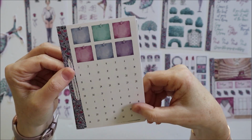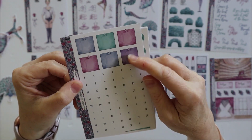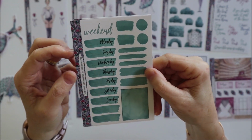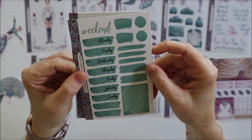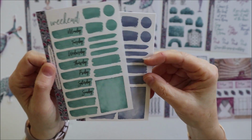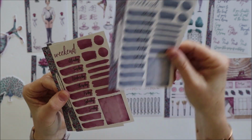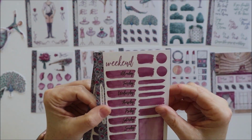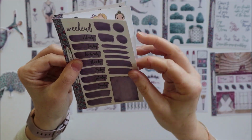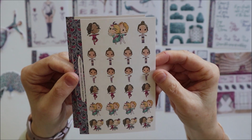And then the date dots, 2 sets of date dots, and the little notes, which are one of my favourite stickers. Then we've got the different sheets for the weeks. So each sheet is in a different colour for the kit, and you've got the date headers, weekend banner, various splashes, and a full box. So these are the colours we have this month. And purple. And these are always one of my faves, the little minis.